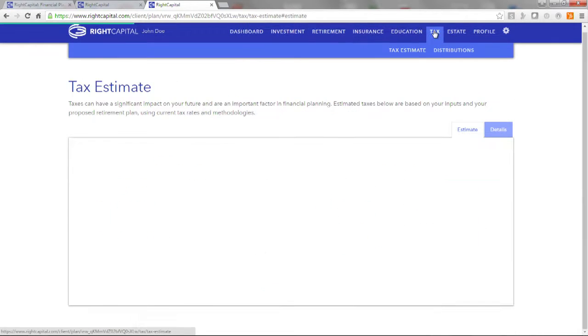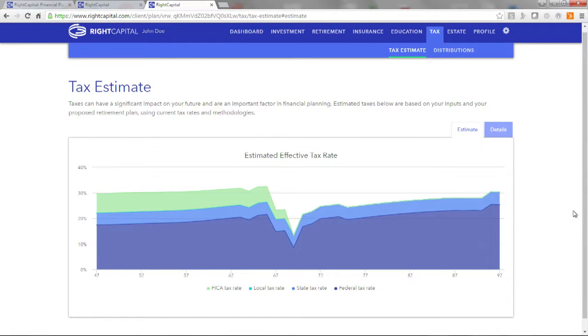This is actually where RightCapital breaks new ground. We are the very first financial planning technology solution to have the capability to bring detailed and very robust tax planning to your client. Tax is very important. It's an issue that everybody should be aware of. So I'm going to start with the projected overall tax rate over time. So what do you see here? Multiple different colors.